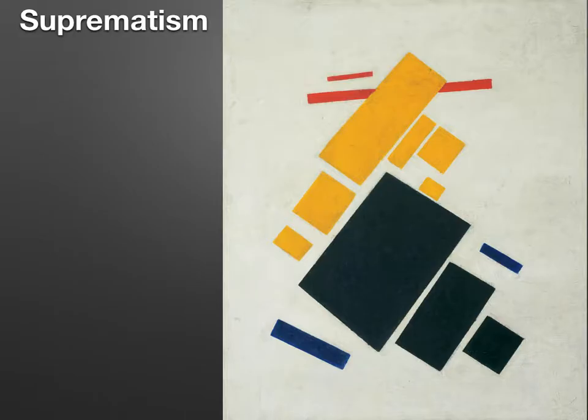All right, the next style that we're going to look at is Suprematism. What happens here is that after World War I, not all art styles developed were negative. Some promoted utopian ideas, and we see that in Suprematism. Here it was the belief in art's ability to contribute to improving society and all of humankind. Suprematism was created by the Russian artist Kazimir Malevich, 1878 to 1935.